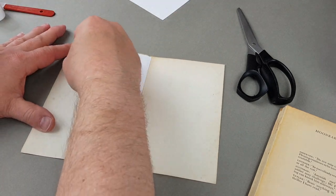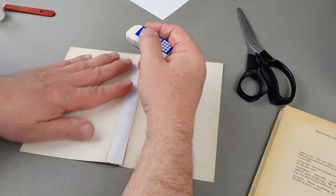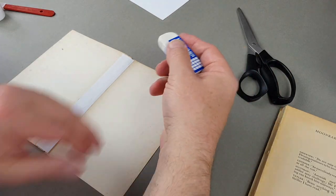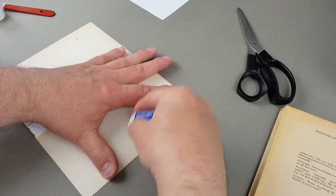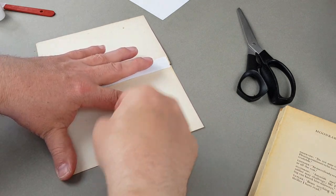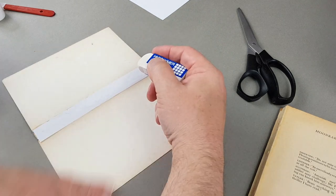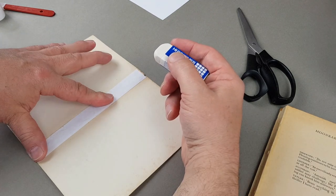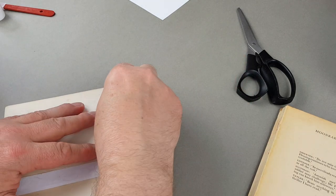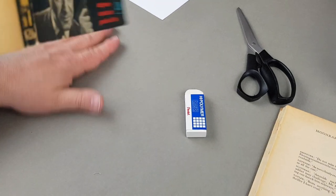Now, I'm using a very soft rubber here. As I said, there was no pencil marking inside at all, but when you use a rubber on the little bits of foxing, it can lighten them a little bit, but it won't get rid of them. But it certainly will take off the worst of it. And for that reason alone, I just put the rubber over the very worst pieces inside that front cover there, or the back cover, just to see if it does make much of a difference, which it does a little bit. It's all part of the process.